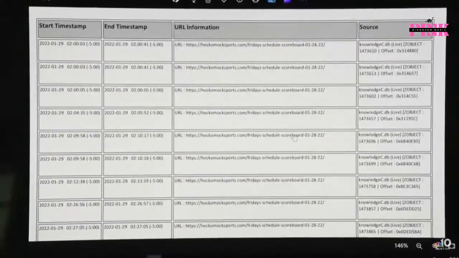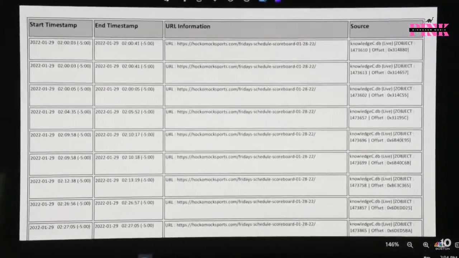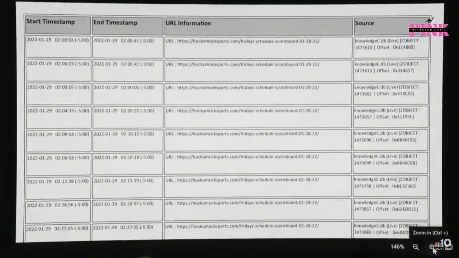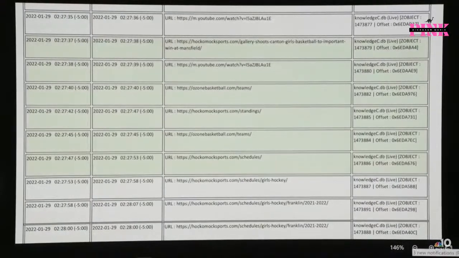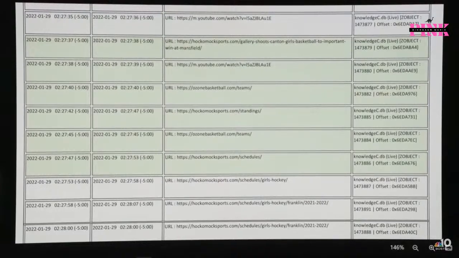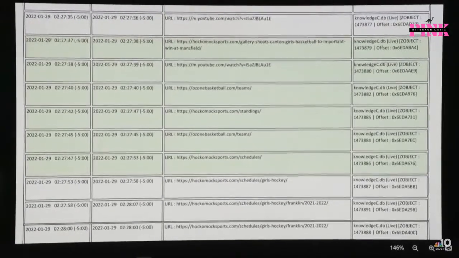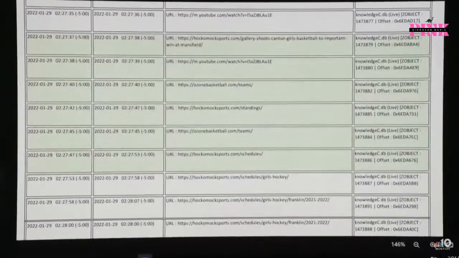Sir, again, what's up on the screen, do you recognize that as what's before you as the next exhibit? I do, yes. And if you could, Ms. Gilman, scroll down just a bit to the green tabs. Thank you. Now, sir, using that laser pointer, can I ask you, what is it that we're looking at in this exhibit? Okay, this is a particular, what's called a stream within Knowledge C.